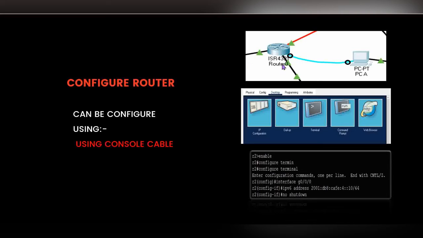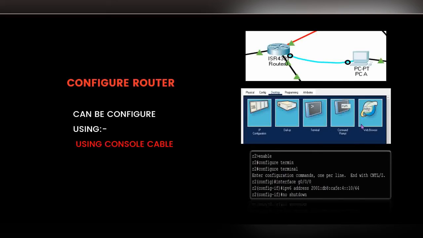Then we click at the PC, then we choose desktop at the option, and then we click at the terminal. By clicking OK, then we will enter. We can configure the router when we are at PCA. Configuring using a console cable is the real life method, and basically we use this console cable. Then CLI is just for easy student use in Cisco Packet Tracer. Okay, by entering the PCA, we can configure the router.